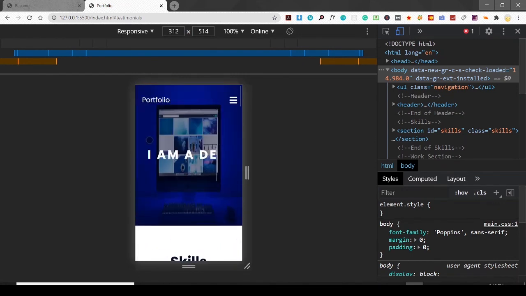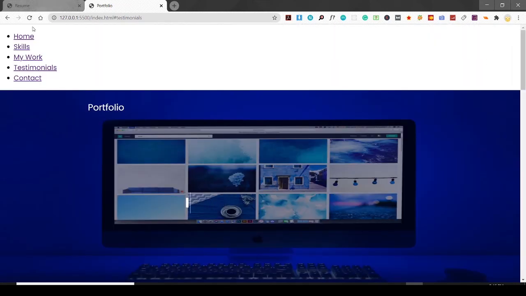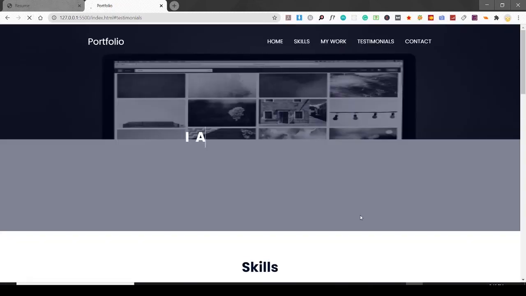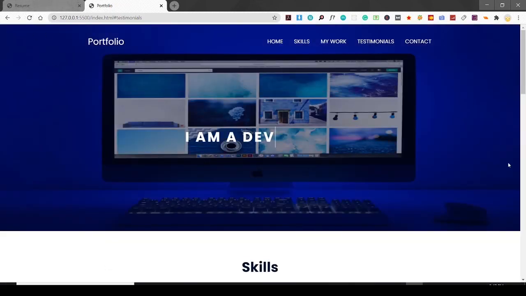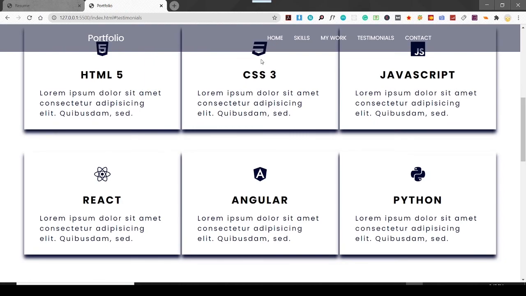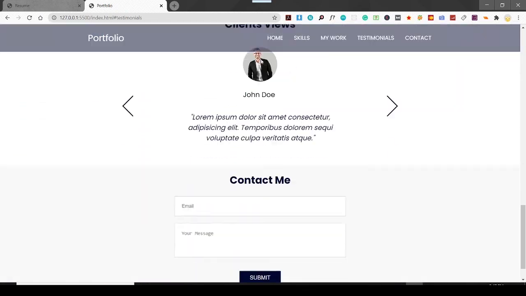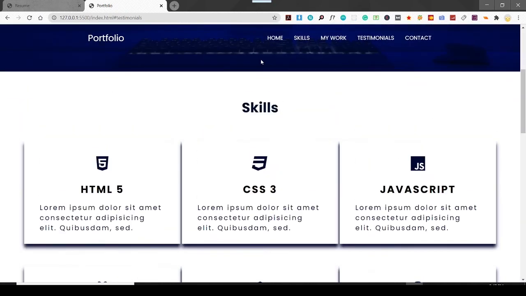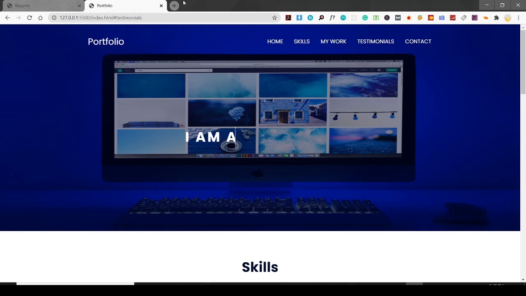So we have created a nice responsive JavaScript project or a single page website. So that was my browser issue. Okay, so it is working nicely and it is looking good. So I hope that you guys will like this, and in the next project we'll learn something new using JavaScript.